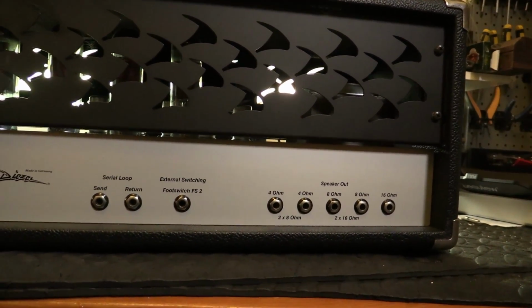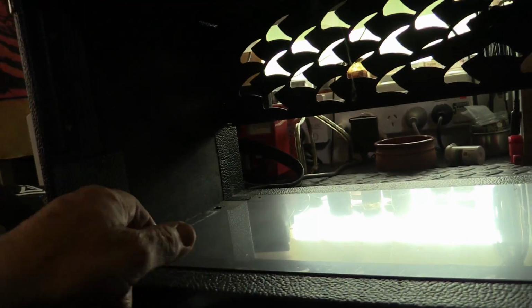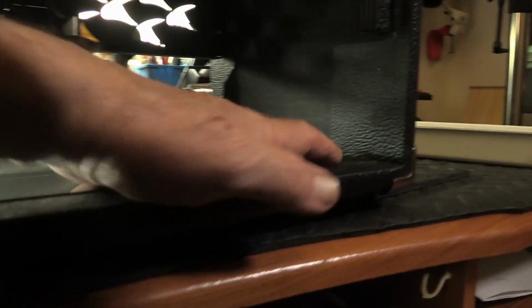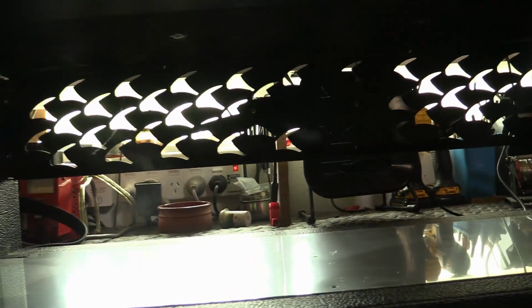All right, we got that same cutout here again. That's beautiful, I love the way that's been done. Okay, let's open it up and see what's inside. If an indicator of a well-made cabinet is how it's finished on the inside, then this is brilliant. I've got a huge, solid bit of shielding down on the bottom edge, which is where the circuit board's exposed. Beautifully no loose flaps of vinyl, except for one bit here, which I'd say was when the amp chassis was pushed into place. I'll glue that back down so that it's in keeping with the rest of it. Beautiful.